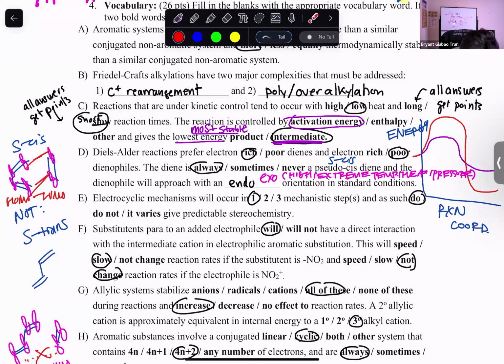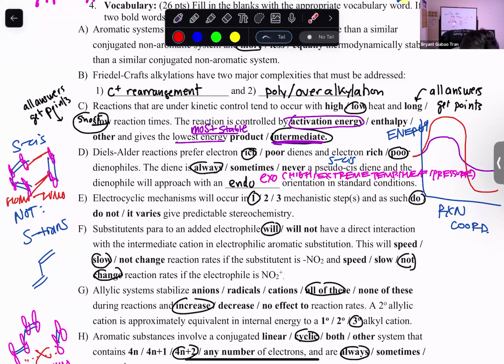Okay. So the electrophile doesn't impact the reaction rate. Yes, the electrophile does not affect the reaction rate. The R group on the benzene does affect the reaction rate because it activates or deactivates the ring, making it faster or slower. Right? The electrophile is not part of the benzene ring. The electrophile is being attacked by the benzene ring in the mechanism. Hopefully that makes sense.